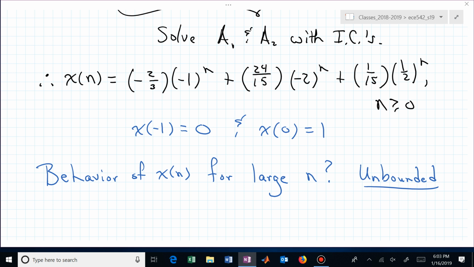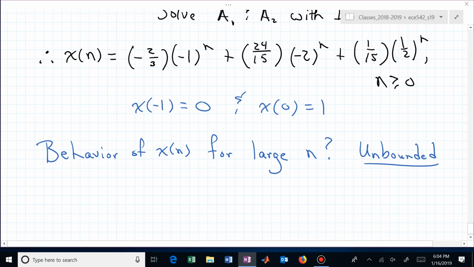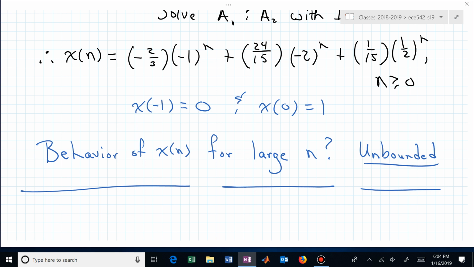All we have to do is excite that system, and you excite one of those unstable modes, which you have a mode at minus 2, and that's just going to go growing as n evolves, or as n gets larger. Questions on solving non-homogeneous linear difference equations? That should be similar to what you've done for differential equations.